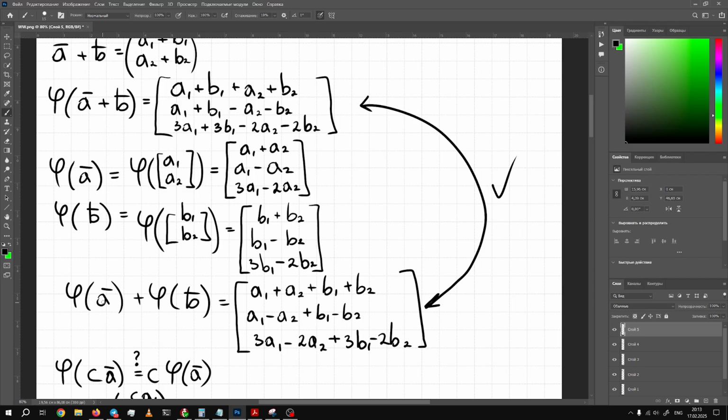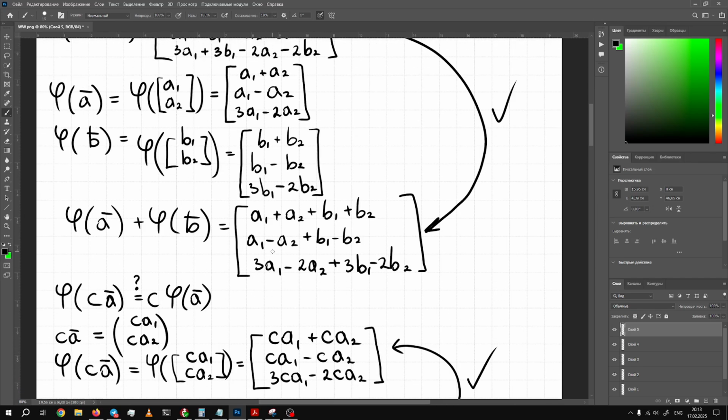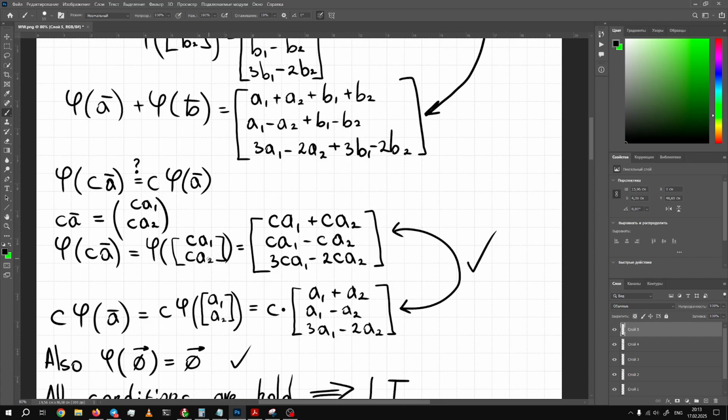And we sum up these two, one more time sum two matrices, and we need to check if these two things are equal. Yeah, and actually look, they are equal. We need a little bit of movement in every row, and we will check that they are actually equal. So the first condition holds true, and let's check the second one with the scalar.